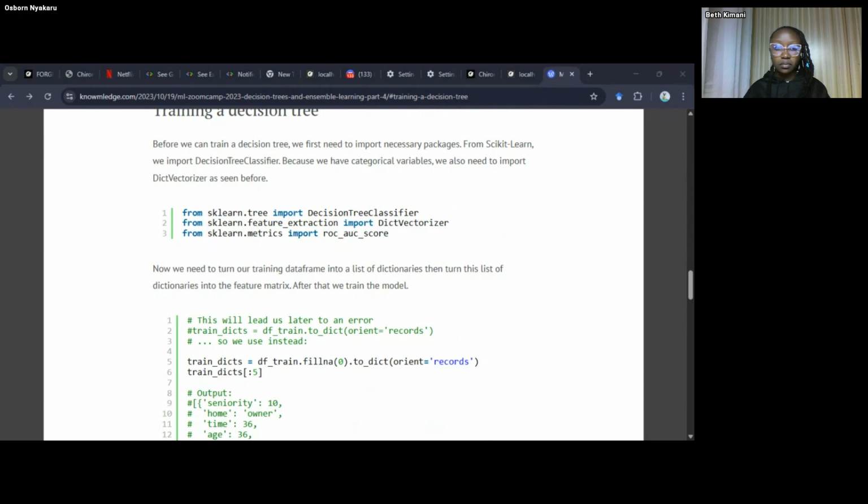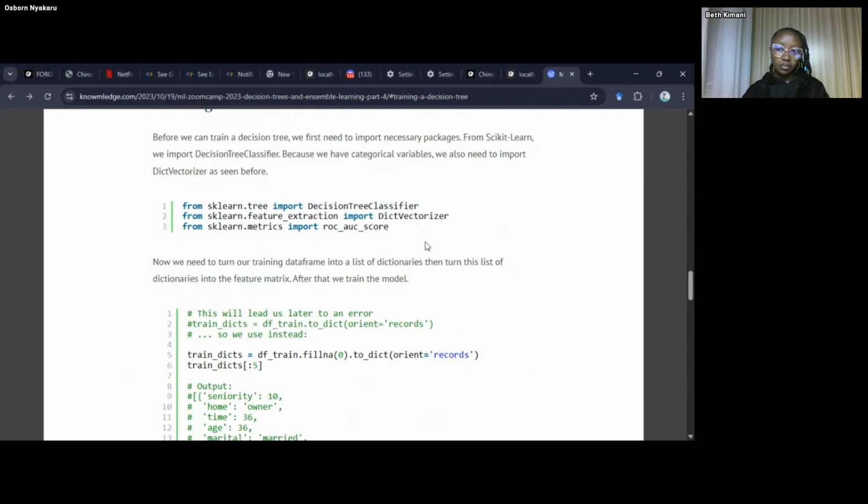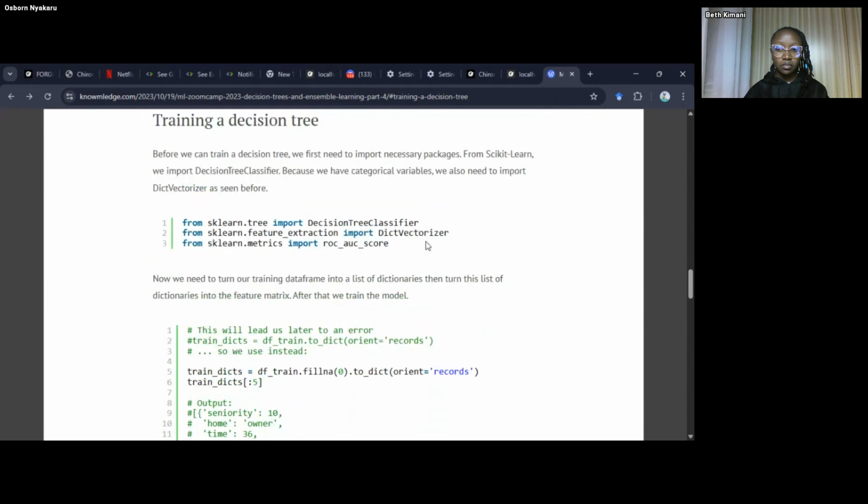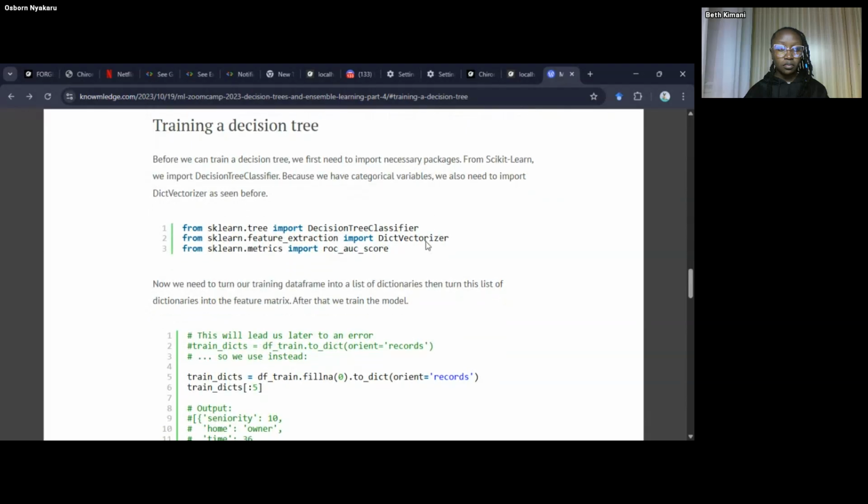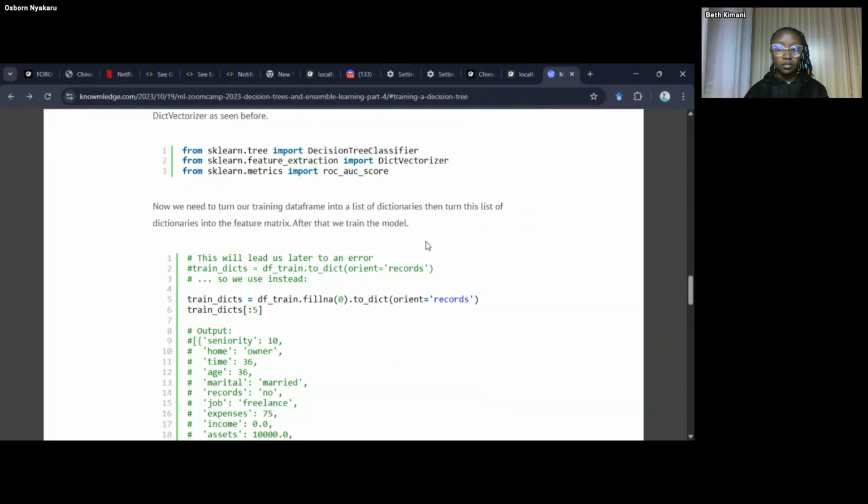After importing these packages, in your workspace you can now write code so that your code will train the decision tree model.